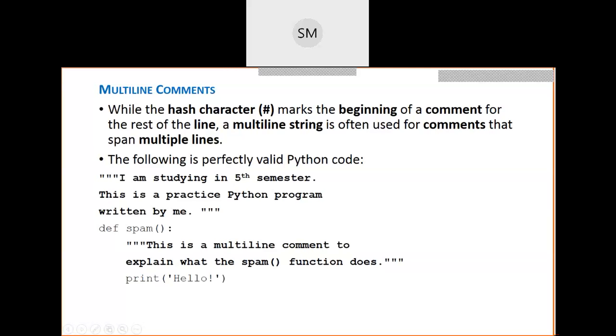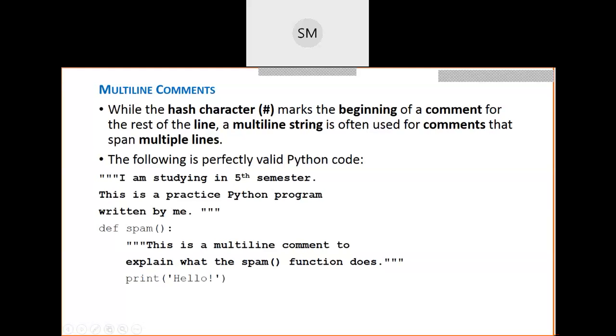Similarly here in Python, we already know that the single line comment delimiter is a hash. But what if we want to write a multi-line comment? Then we have to use simply triple quotes again. The string should begin with triple double quotes and end with triple double quotes.